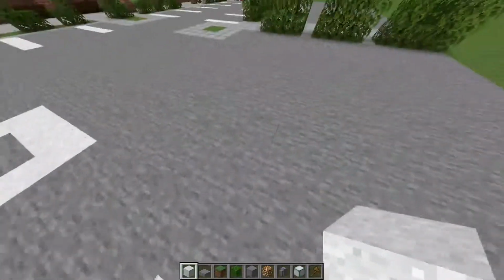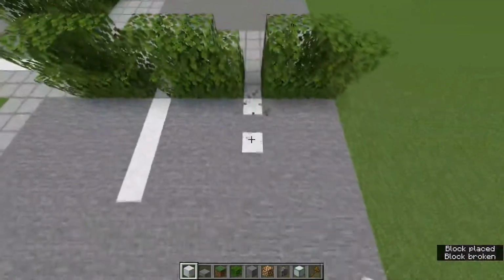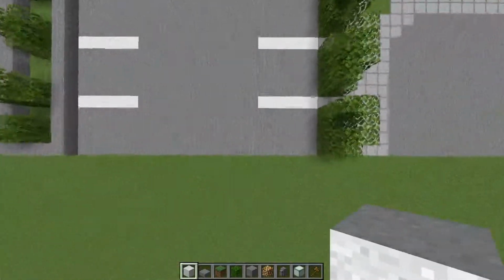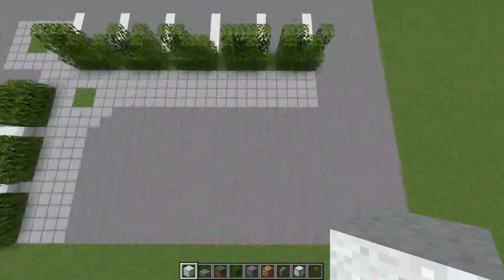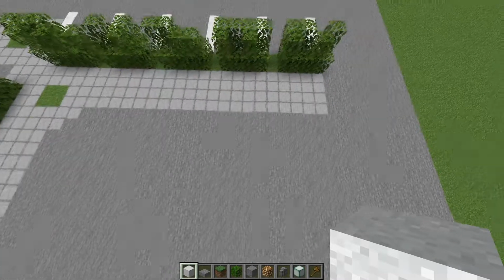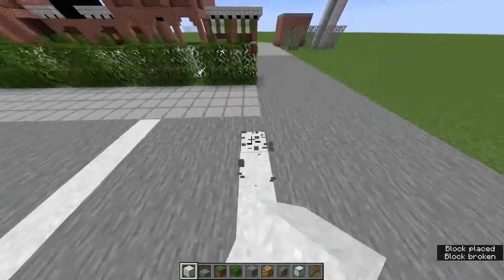Now, what we can do is we can just go over here. 1, 2, 3, 4, 5. 2, 3, 4. Yeah, 5. And yeah, so that is what it should be looking like. There is one over here, which is the second. 1, 2, 3, 4, 5. One over here. 1, 2, 3, 4, 5.